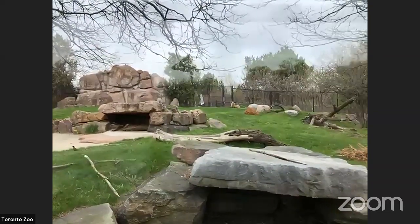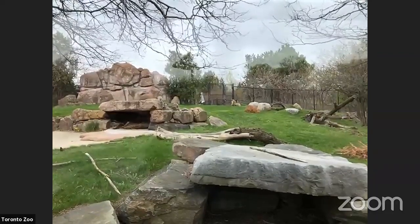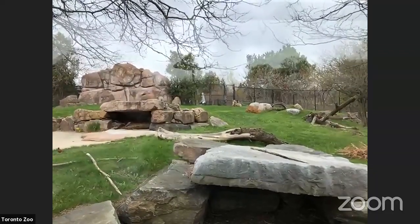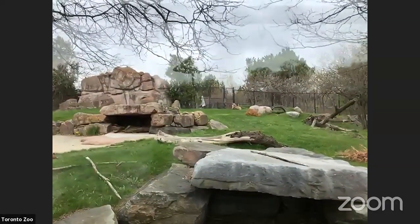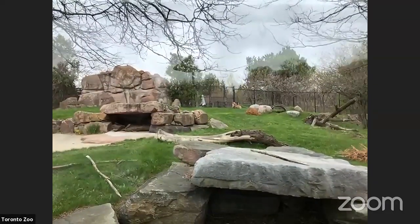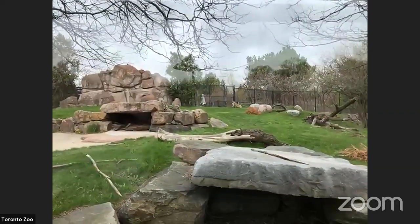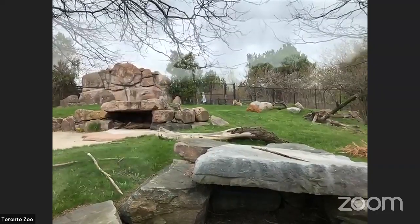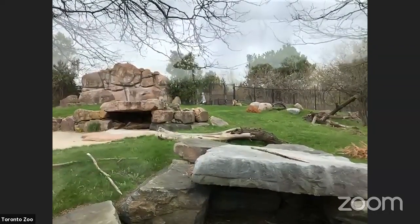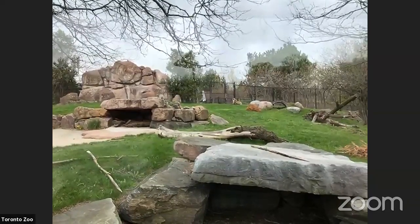Now with that does come some interesting properties. As soon as you start to have multiple animals living together, you have to have that top alpha animal. That means you also have a bottom animal as well. And for a lot of animals out there, it's not necessarily the best. You get the last amount of food. You might get kicked out of the sleeping den or anything like that. But it's better to be in a group and be the bottom animal than it is to be out on your own in the wild. Because like you're saying, it's a little bit harder for them when they're by themselves.